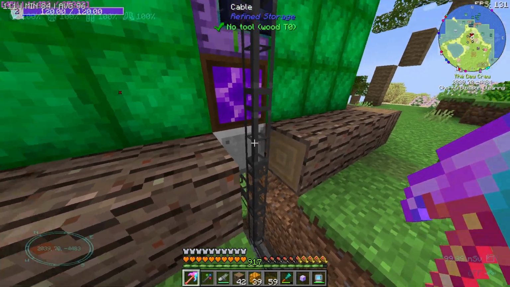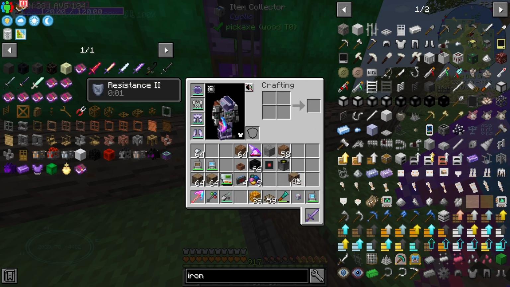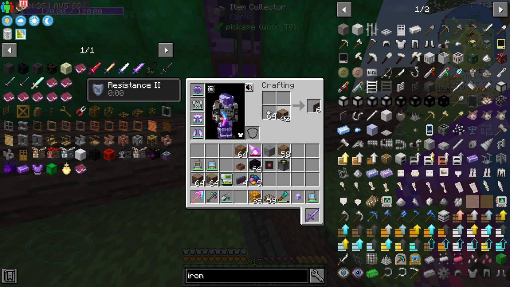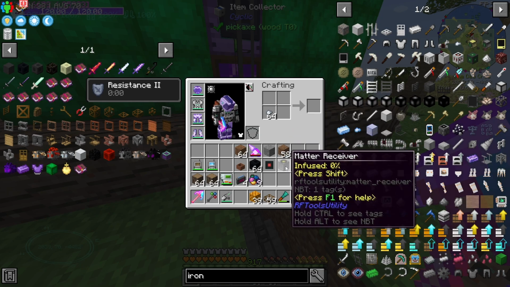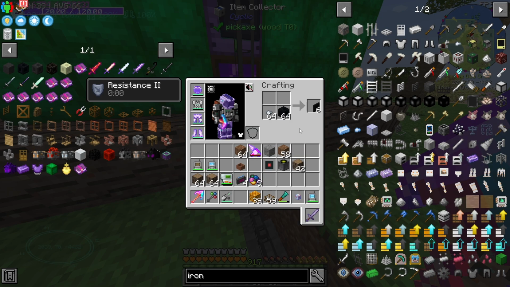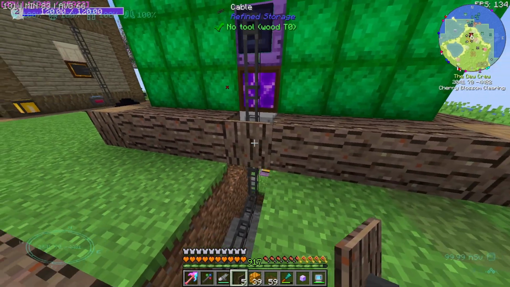All right, while we're here, let me show you how we can address this problem here, because I've used them a few times, but it's probably nice to show. So if we get iron nuggets and we combine them with these twilight oak logs, we can get covers for refined storage. You can do this with just about any block. Tile entity blocks, I imagine you can't do it, but just about everything else you can do. So we're going to make these covers. And what these covers allow us to do is place something like this. So now it's like hidden.